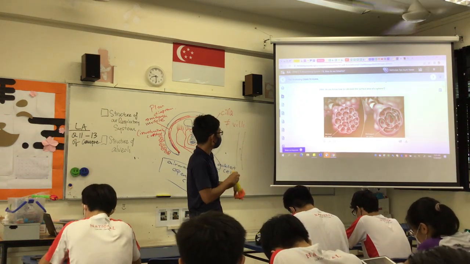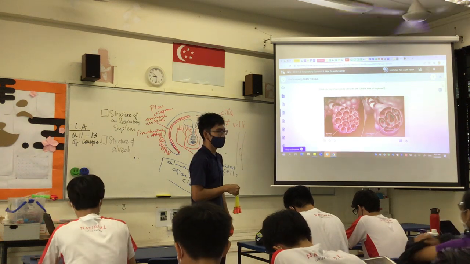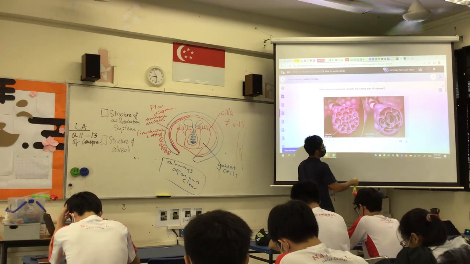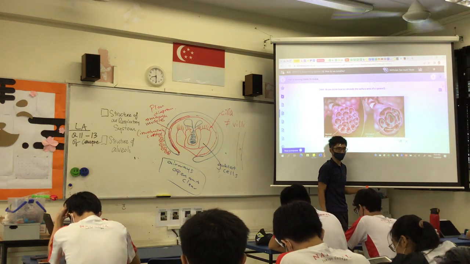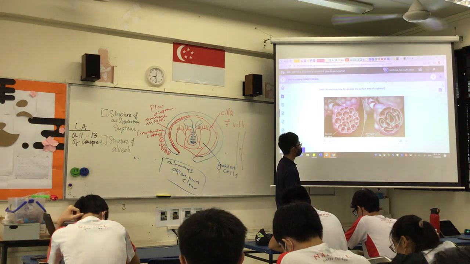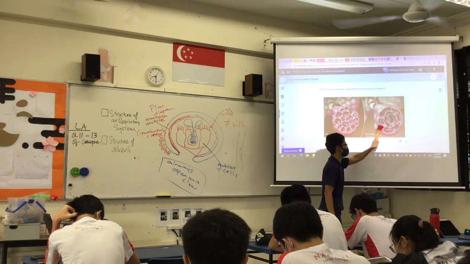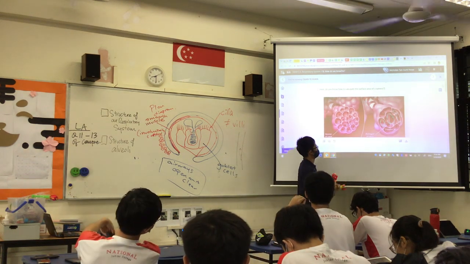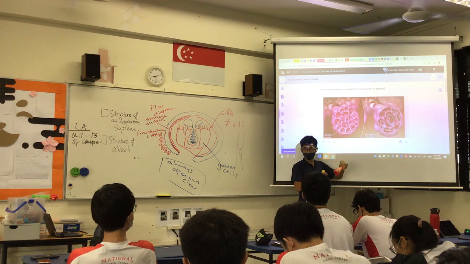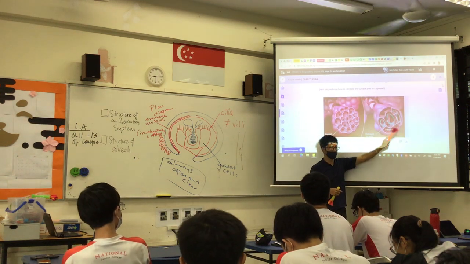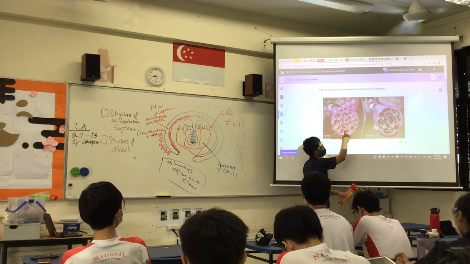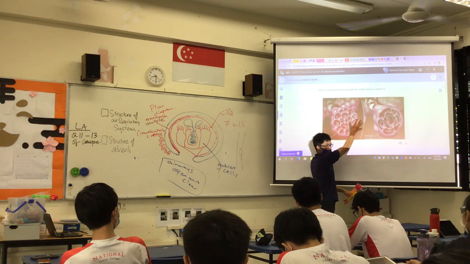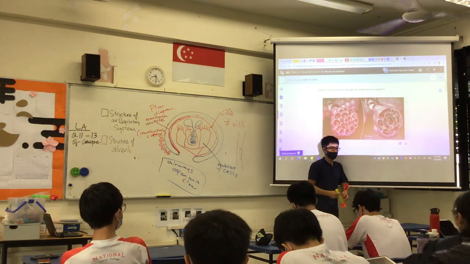We're going to look at the air sacs right now. On the screen on tab 2, you can see the air sacs. Here is a particular air sac. Here's another air sac that has been damaged. What's the biggest difference between them? One has more components, the other one has a bigger hole. We refer to these as partitionings. Notice this one has many partitionings. This one has fewer partitionings.